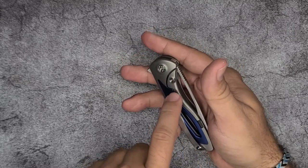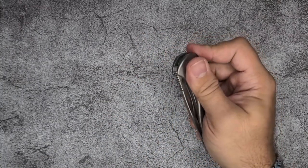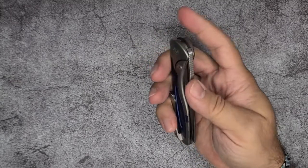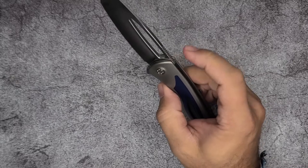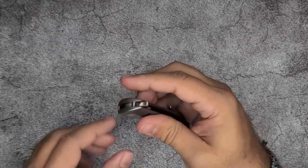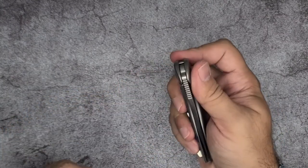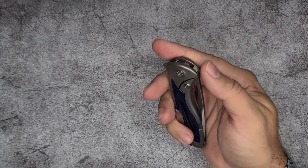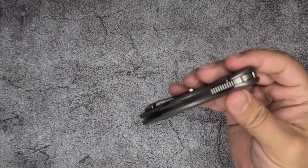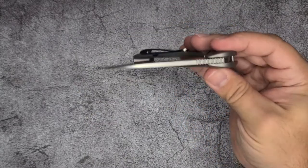If you so much as whiff over this lock bar, you will not be able to deploy it. Now, most of the time, my finger just naturally lands on this blue portion of the knife, so it's usually not a problem. But I do eventually put my finger right there, and then a lot of times I end up failing the deployment. I wish that it had a little bit of jimping on the flipper tab right here. It's flat, so I end up falling off of it sometimes, depending on what I've been doing all day, and if my hand is sweaty or something. But for the most part, I would say it's a decent action, but not quite at the level that I've experienced of other Riyadh Mate knives.